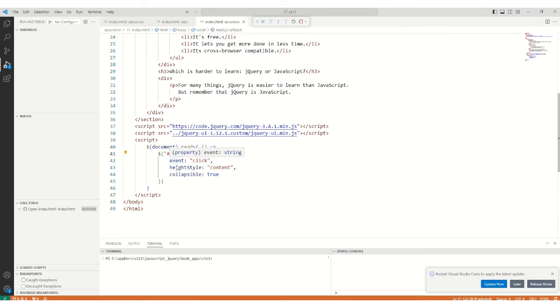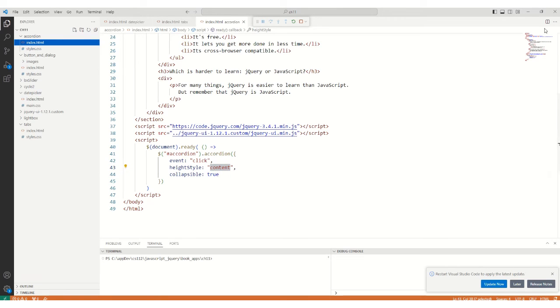And all the times we are using this very simple function, the accordion function, which takes just three arguments: event, heightStyle, and collapsible. What do we mean by content? It is meant that whatever the height that content will take for it to be displayed, that will be your height style. So it is extremely flexible, extremely configurable by itself. You don't have to add additional CSS, any boilerplate CSS. You don't need to do. So it is that simple if you use the jQuery libraries.